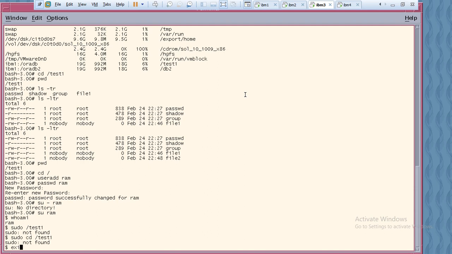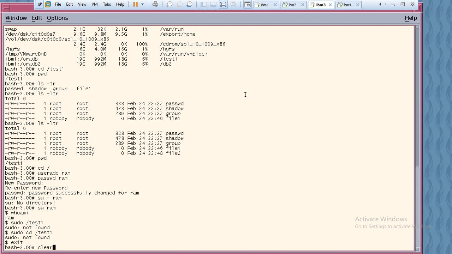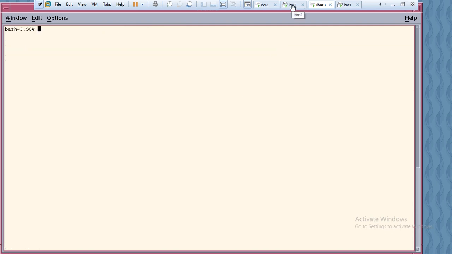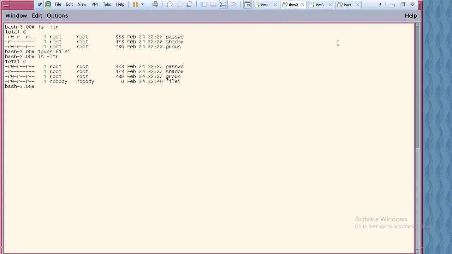That is what I was trying, to see whether a particular user is able to access or not. As of now, whatever we are doing from IBM 1 we are doing as root user, and from a different host we are also doing it as root user, but it will show nobody because we did not specify any user. So I was trying to check whether it's happening or not. For that we need to configure sudo, it's saying right now.